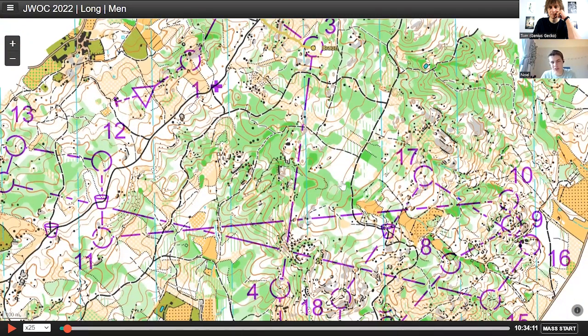So I would try to go through this small middle green area here instead of going all the way around, because in my Swedish brain, it just looks so long to go all the way around instead of cutting through. Which was kind of ridiculous, because in this kind of terrain, there's almost never a good idea to cut through these small areas instead of just going a little bit extra to go around.